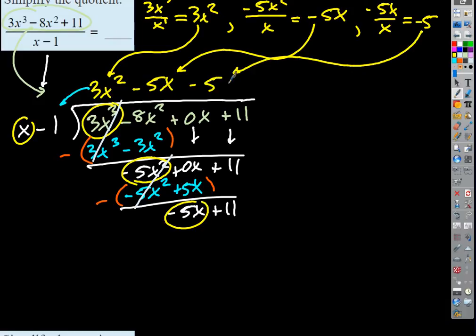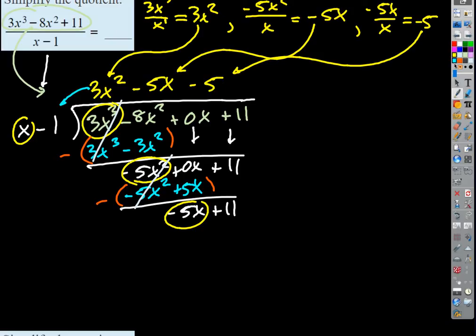Next term. Okay, now this is going to be the last one though, right? Because when I get a constant up there, I know I'm not going to be able to do this anymore. Next time I try to divide, I'm going to be trying to divide x into something that doesn't have any x's in it. You'll see it happen. But I know when I get to the constant, that's the last term in my answer, the polynomial part of my answer, the regular part. I still have to do the remainder part, but we're done with the regular part, okay?